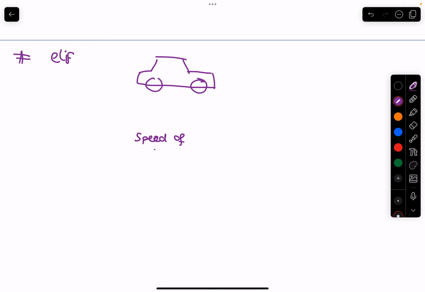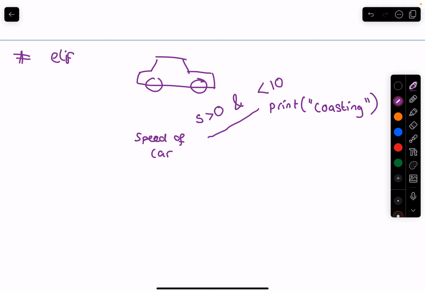Speed of car. Now, if the speed of the car, S, is greater than 0 and less than 10, then we could do print coasting, because the car's not really going so fast.